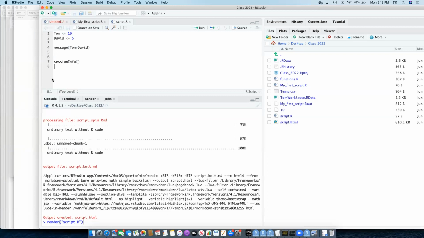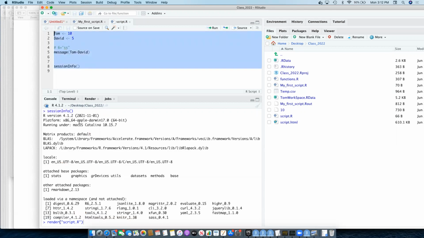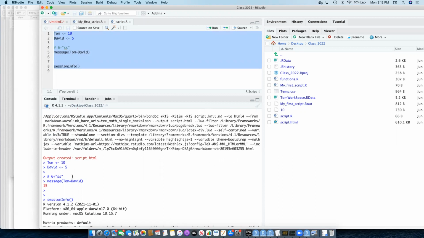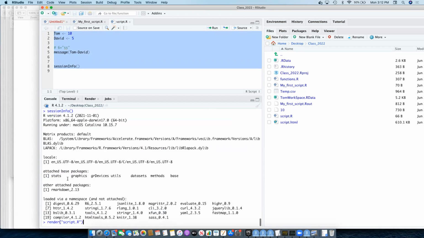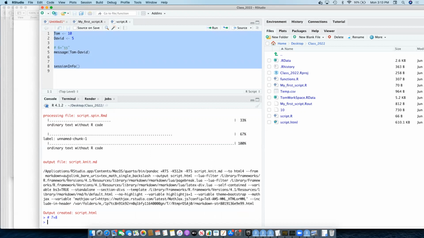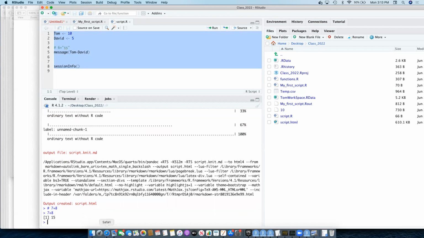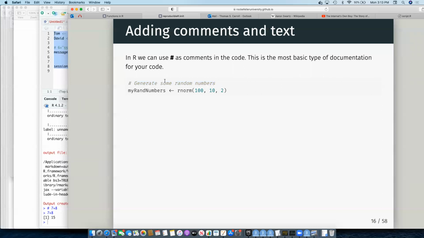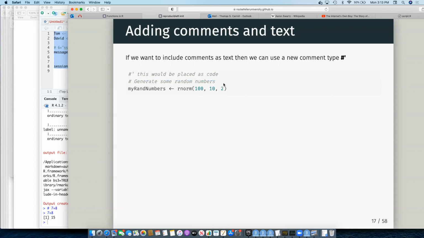So add a hash into here. 6 plus, so we'll break it. Okay, so that shouldn't work. If I try and run this bit of script, see, it doesn't evaluate anything with a hash, right? It just didn't evaluate it. Put it in the console, but it didn't evaluate it. You can do that. You can also just do that here. It's easy enough for us to put comments in our code. If we don't compile it, we can just look at them. We can look out for these things like this.